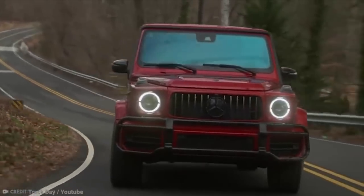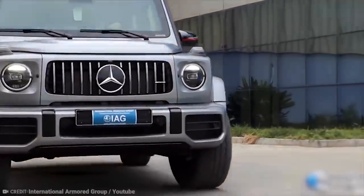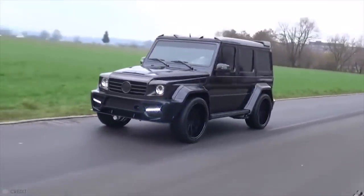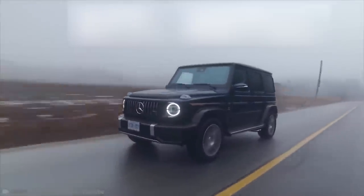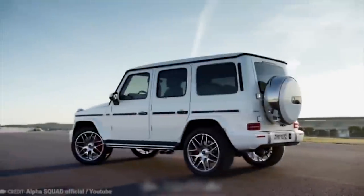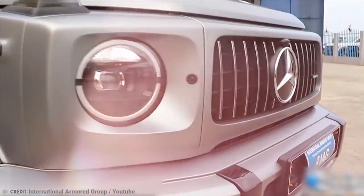Number 3: Mercedes-Benz AMG G63. Mercedes-Benz must surely be one of the most recognized brands in the world. But when it comes to the AMG G63, you have to take a second glance to make the connection. Considered one of the best from Mercedes-Benz, there is none of the sleek styling we've become accustomed to — this G-Class vehicle is ordinary in comparison. But it isn't always what's on the outside that matters, and the AMG is a fine example of this. With its military-inspired design, this armored vehicle was built to handle rough terrain, easily transporting passengers comfortably and safely.